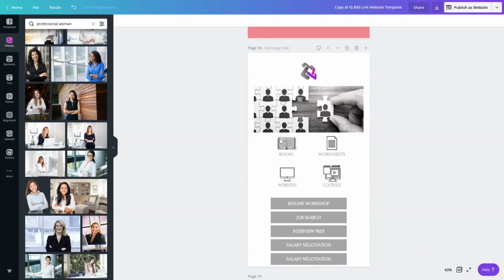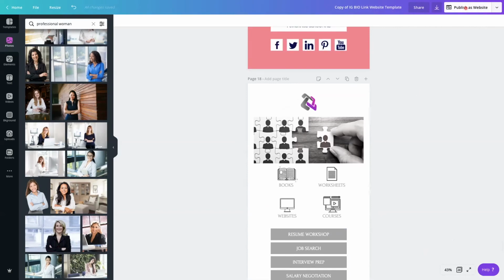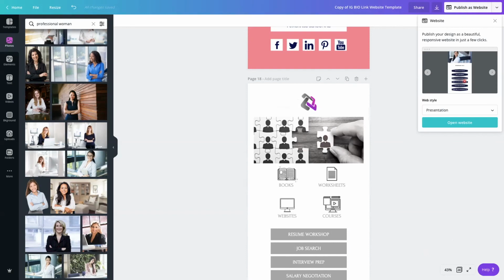So now, how do you publish it as a site? What we're gonna do is click on scrolling, which is gonna make it a one-pager. And keep in mind that you're gonna have just one template, potentially, or just a few. If you have multiple templates, you wanna make sure that you make another copy of it and then delete the ones that are not going to be shown on your link so that they just see one template and it looks more uniform. So I'm gonna click on Open Site.